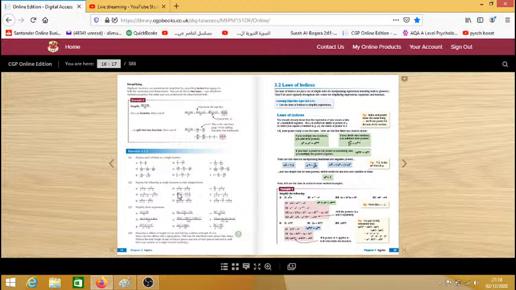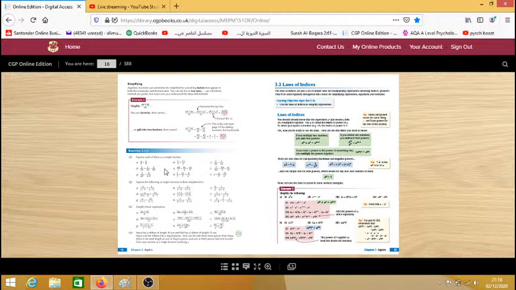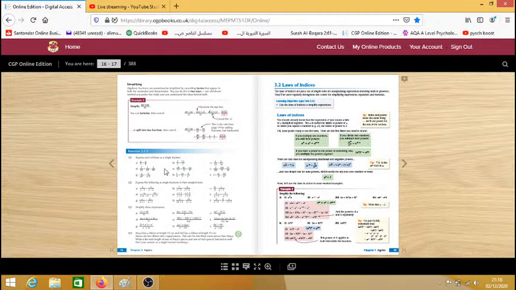The good news is that that's the end of that section on algebraic fractions. So you need to keep up with the practice questions. You should be working through, this is chapter 3, should have worked through at least half a chapter a week in terms of practice questions. So you're finishing a complete chapter every 2 weeks. Regardless of whether I've gone through them in these lessons, you've got to just work through it at that pace. Otherwise, you're not going to finish all the practice by the end of the year. But at least for the next lesson, try to get that first half of this chapter 3 done.